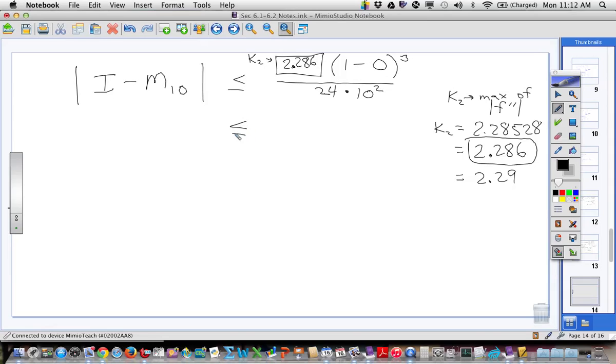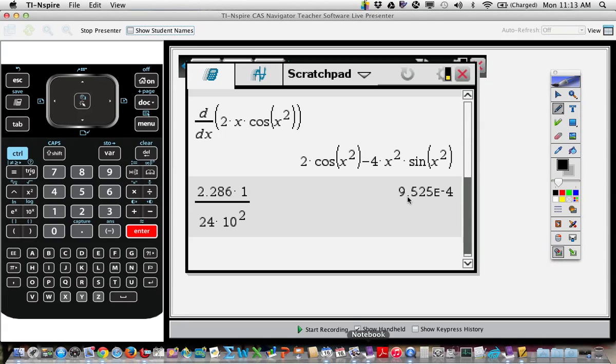All right, and then we go ahead and we crank this out. 2.286, 1 cubed, we won't have to mess with that. And what's this, 2,400 down here? You can tell we're dividing by a much bigger number. No wonder there's so much less error, which we knew, of course, that midpoints and trapezoids had less error. What do we get? 2.286 divided by 2,400. They give it to you as a scientific notation. So that'd be e to the negative 4.